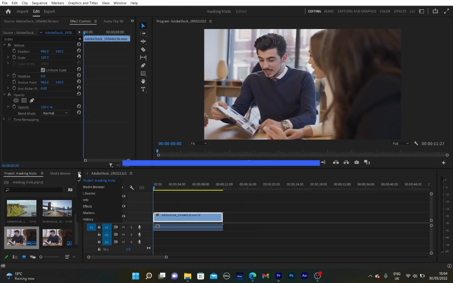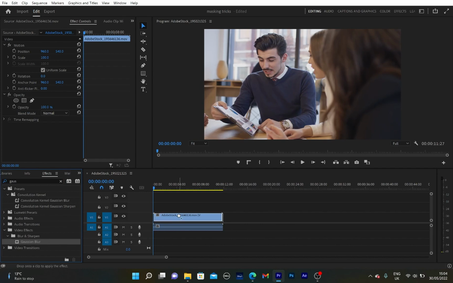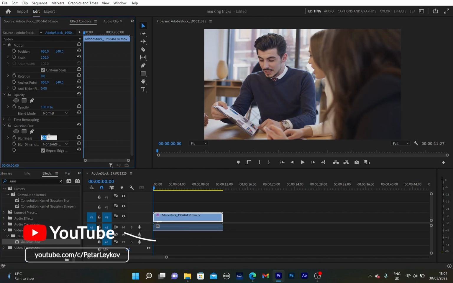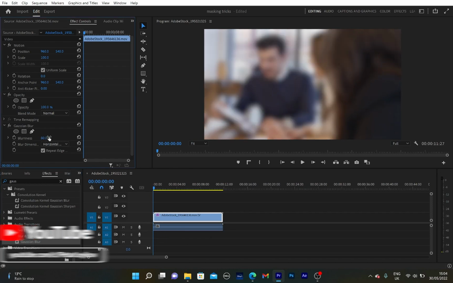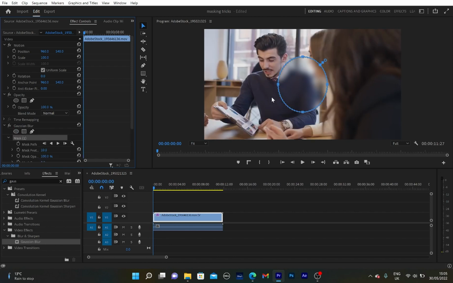I'll start with the blur face effect. Go to effects, type Gaussian blur, grab the effect and apply it to the video layer. Then go up to the effect control panel and scroll down to Gaussian blur, so we can increase the blurriness up to 80. But you can see that now the whole video is blurred. So to just blur the face, we can go back to blur and click on the rectangle mask. And I'll move the mask around the face and adjust it so it can cover the whole face. And by using the rectangular mask, we've got the face blur effect.